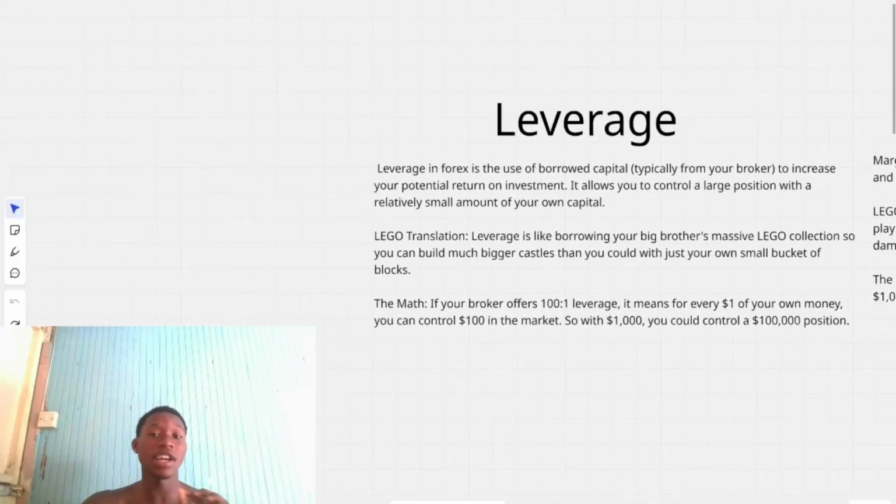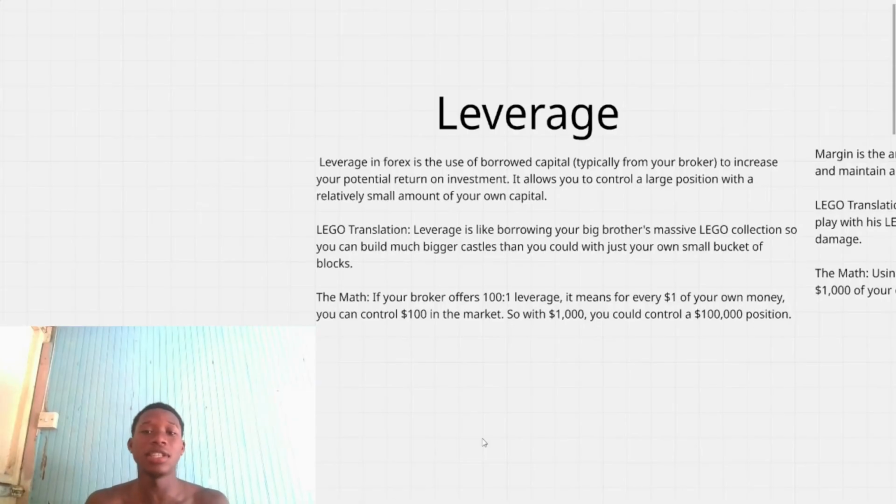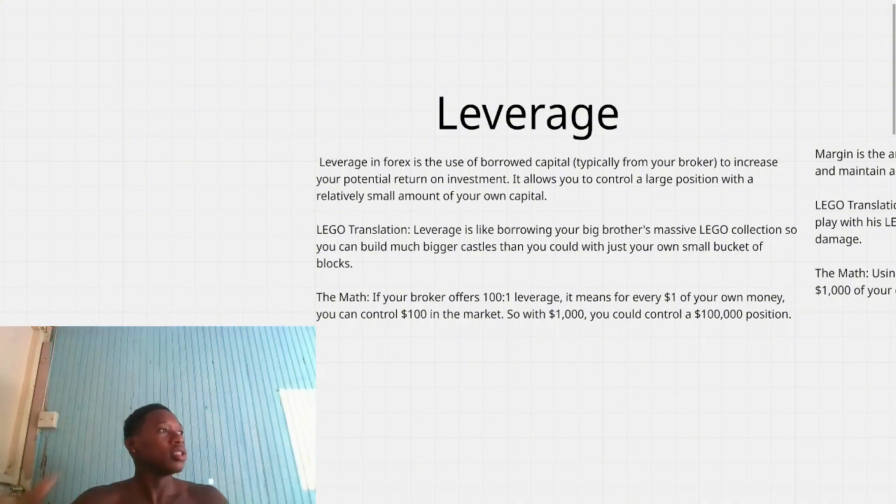I hope it's sitting inside of your head. I'm probably repeating the same thing over and over again, but leverage is a little bit hard to understand. I myself couldn't even understand it at first, so that's why I had to do that whole scenario so you could understand before we get into the real terms. Okay? So let's do the math.